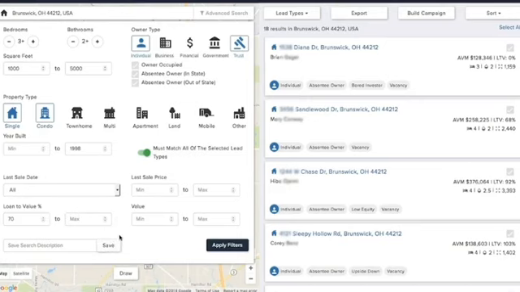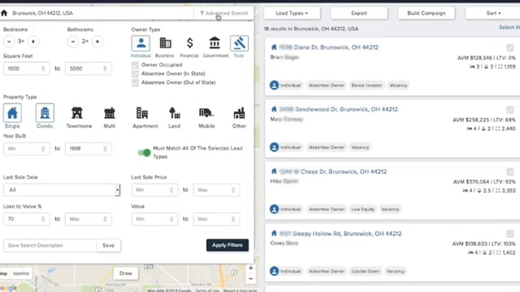With all this advanced search capability, we can simply save this search if I want to, and I can name this search Test Search 1, or maybe Pre-Foreclosure with a lot of equity. We can actually get as creative as we want. We can save the search and then just simply apply that search again anytime I want to, whether it's in this county or maybe another state that we actually want to invest in.